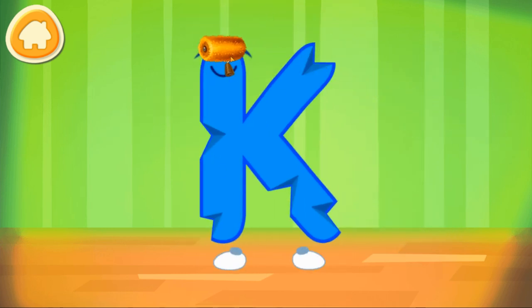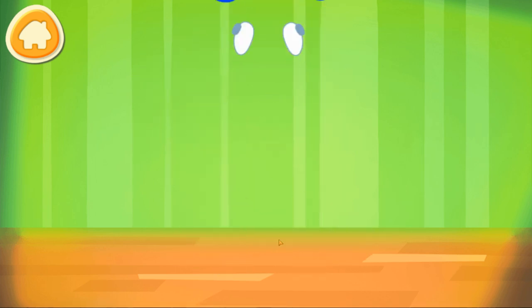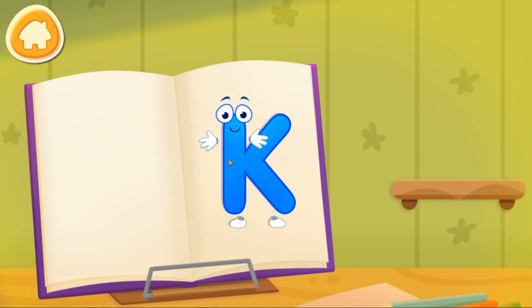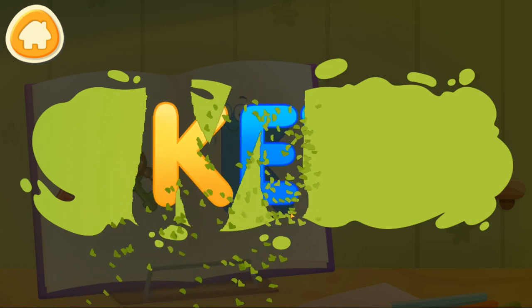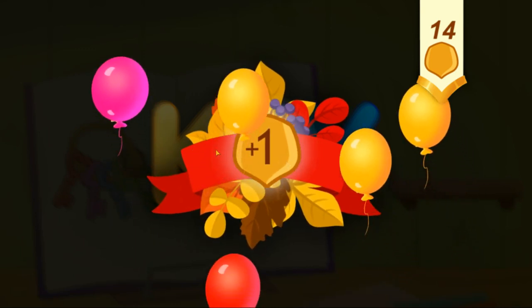The letter got crumpled. Smooth the letter. Good job! Put the letter in its place. Without your help, we couldn't have done it. Put the letter, clean the word. K, key. You've earned a nut for the squirrel.